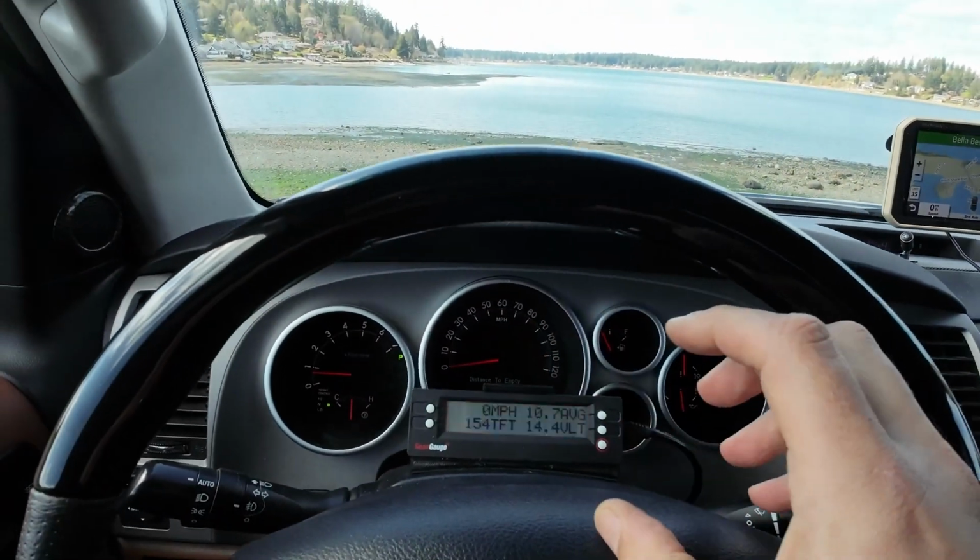Yeah, are there other monitoring systems out there that use the OBD2 sensor? Yes. Are there other things out there that are a little bit smarter and can probably dive deeper into your car's electrical system? Yeah, probably. But for me, this is so tidy and so neat that this is worth the money.